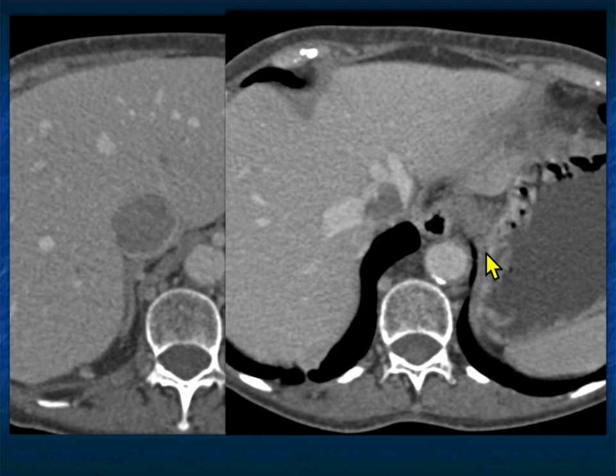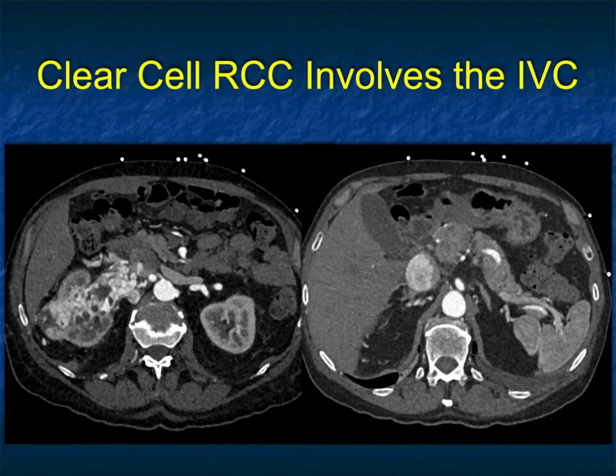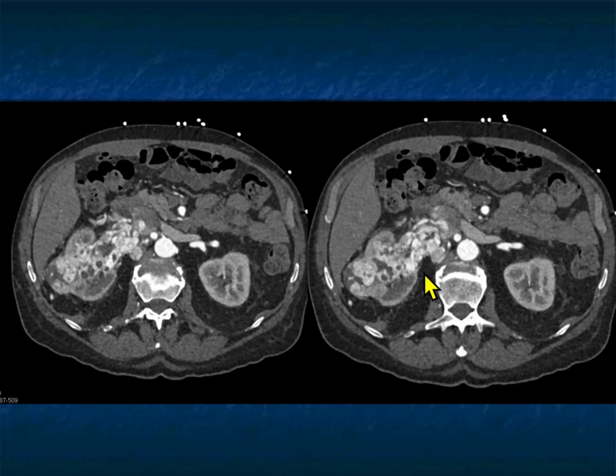Here you can see it's present at the level where the hepatic veins enter, and it ended just before the patient's right atrium. Another example, clear cell, marked neovascularity, really impressive extension of tumor into the IVC. Again, you're not going to be thinking about bland thrombus. That neovascularity makes it really, really easy.